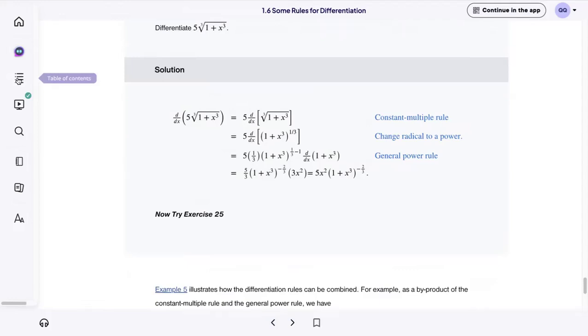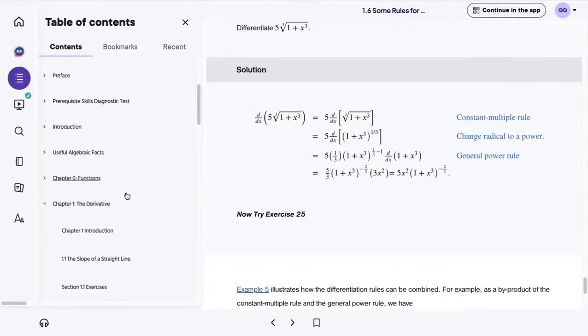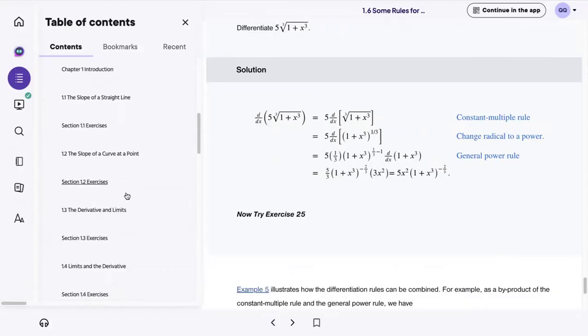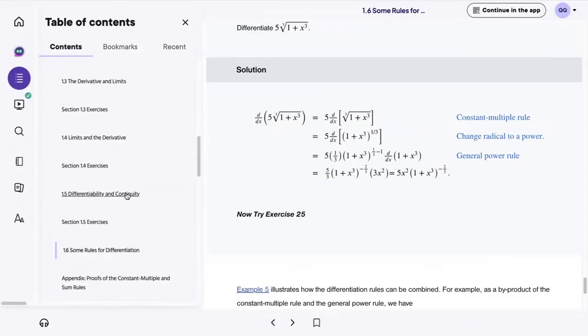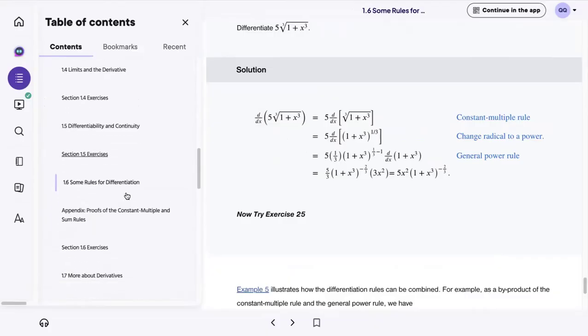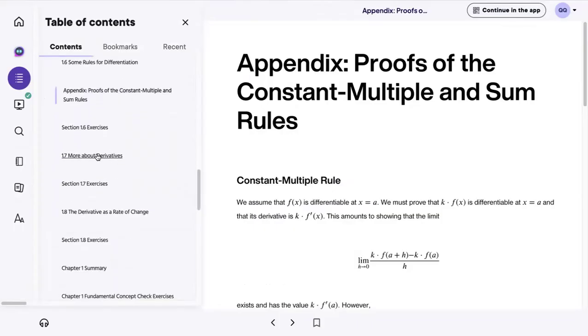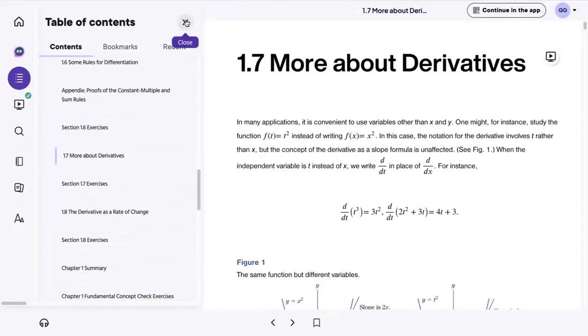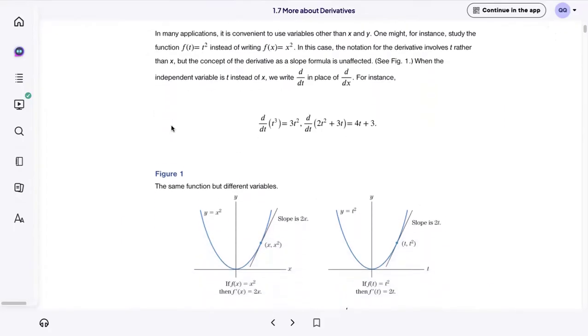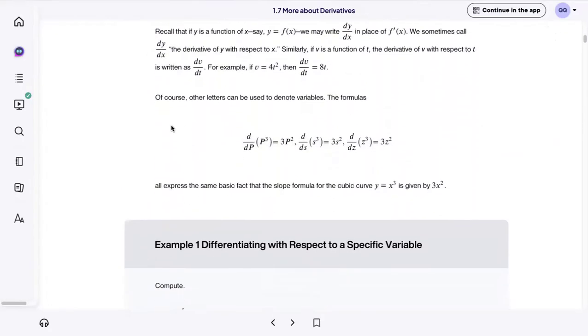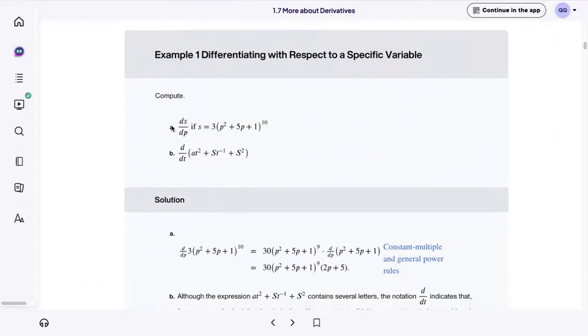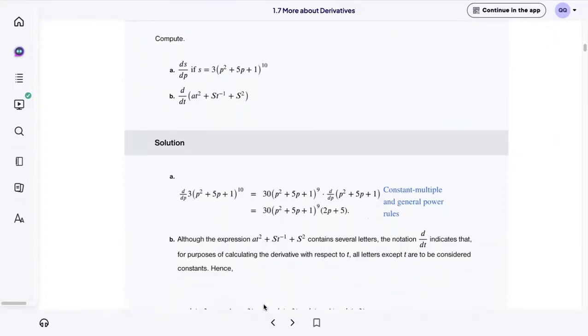All right. There are some rules for when we differentiate. We don't have to go through the difference quotient, which we could, but we do have this rule of thumb to do it faster. Let's see some more derivatives. Let's see this one. These are just different notations: ds over dp, think of it as df over dx. Just different letters, but the meaning is the same.